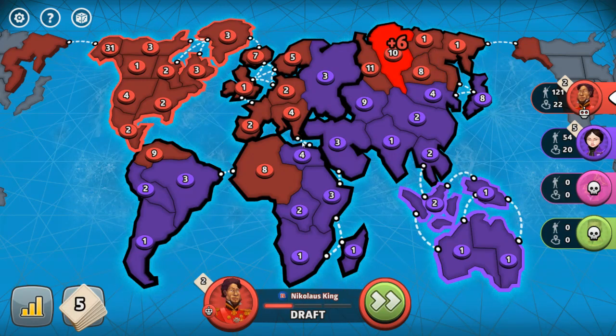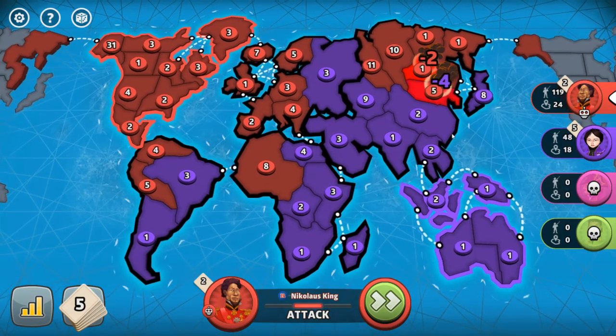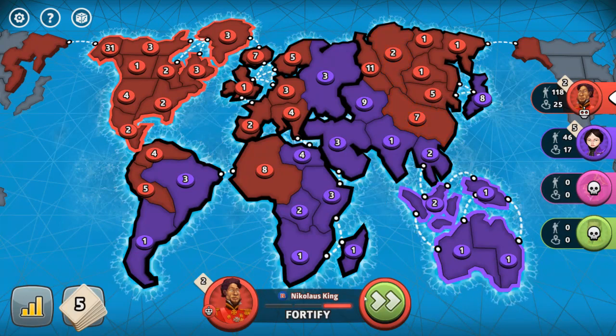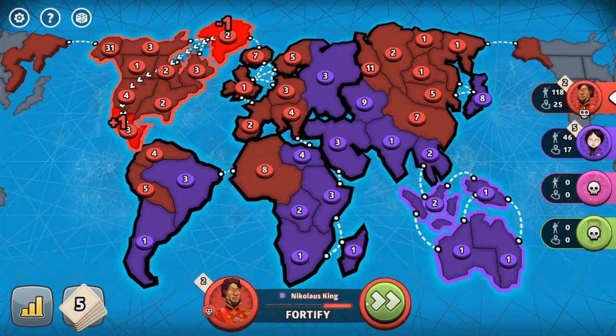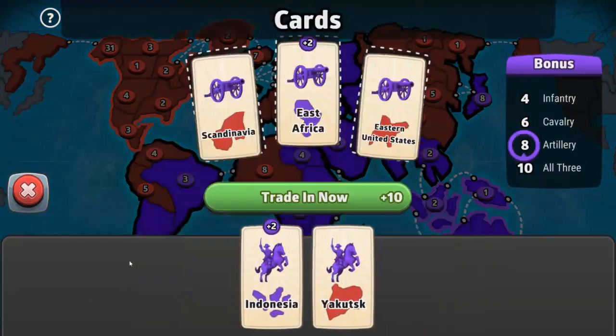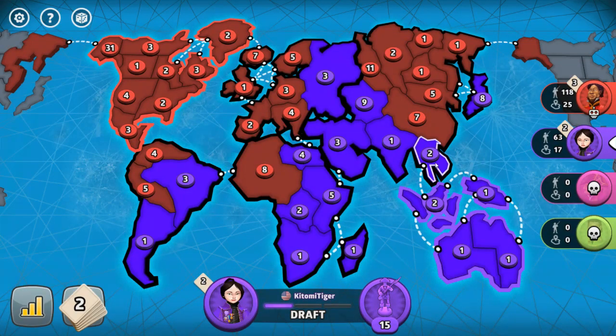So, I wanted him to lose at least one of these countries. I'm going to start trying to focus on taking this, so that maybe eventually we can get rid of his little bullcrap over there. But also, do you have any more cards? Yes. If I keep strengthening these, maybe he'll give up.